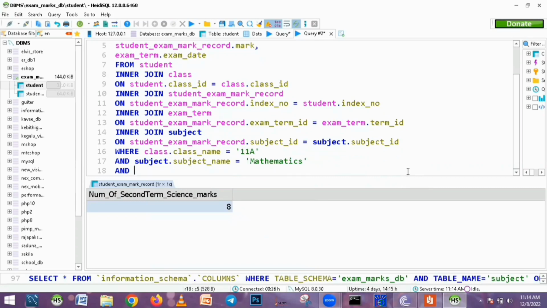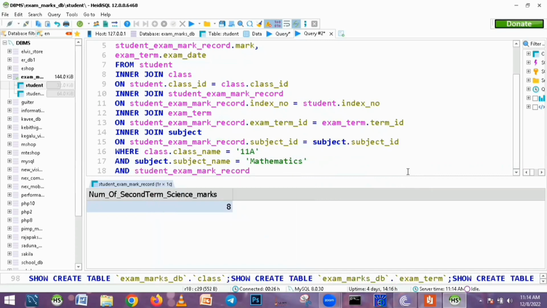And we have another condition, we have to get more than 60 marks. So we need the student exam mark record table and the mark column.